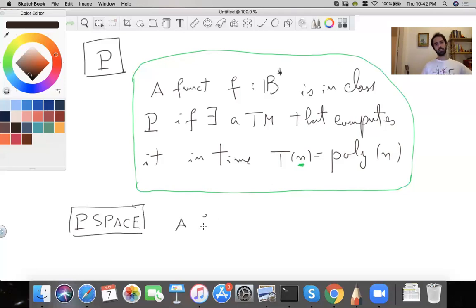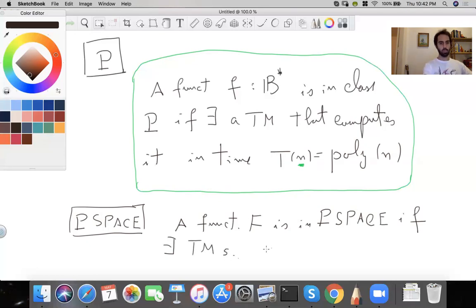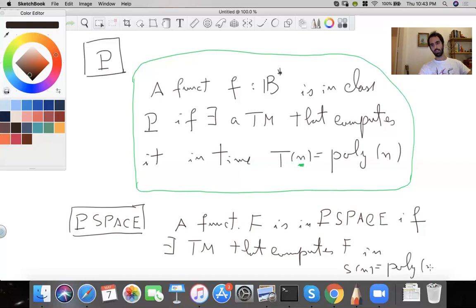So we're going to say that a function f is in PSPACE if there exists a Turing machine that computes f in S(n) = poly(n) steps.